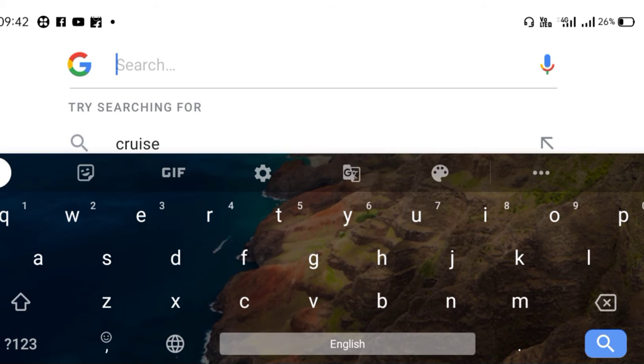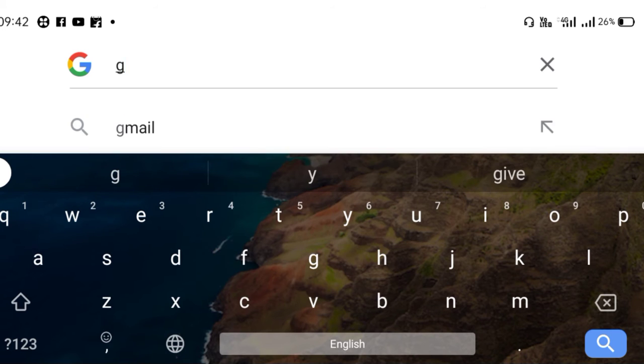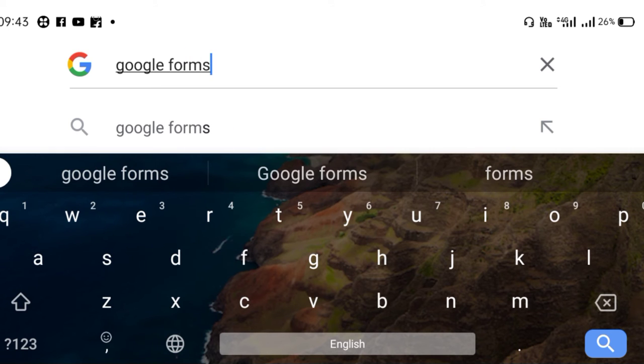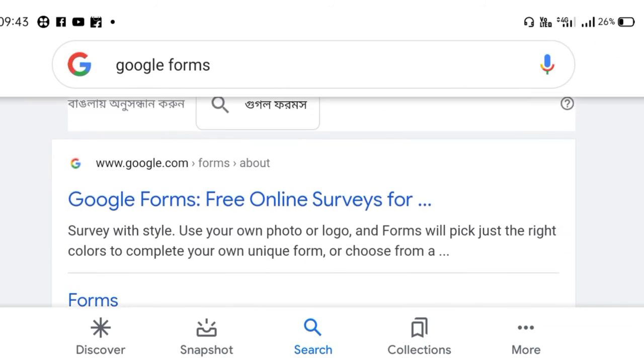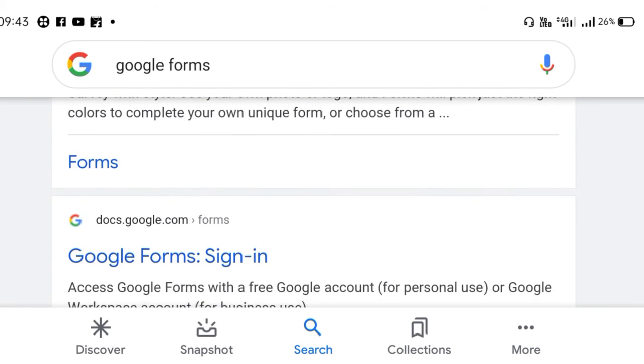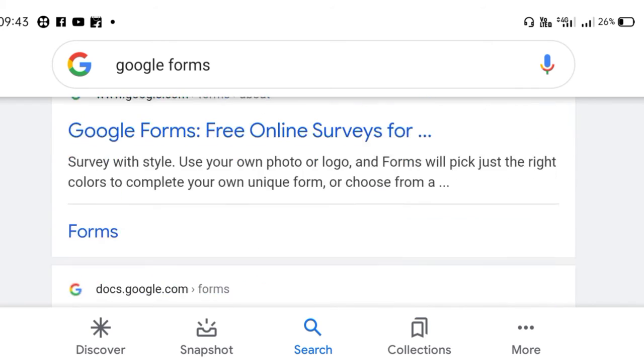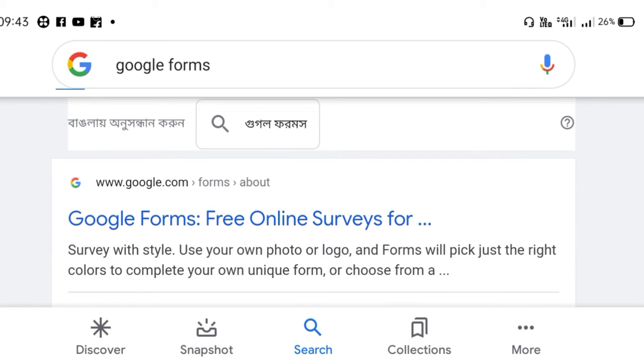So let's start. First we will search Google Forms in Google. Here you will get search results.